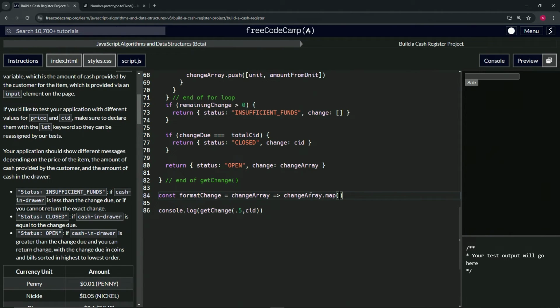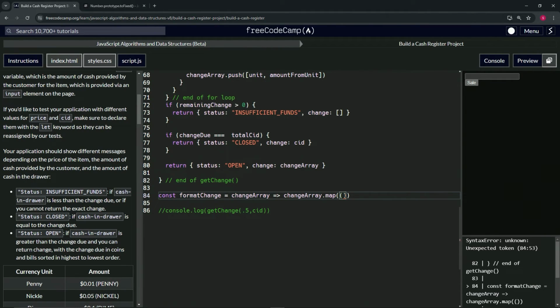Let me comment this out. There we go. We're going to do a changeArray.map. So we're going to be mapping over the change array that goes into this thing. And for the callback function's parameters, we're going to have an array.